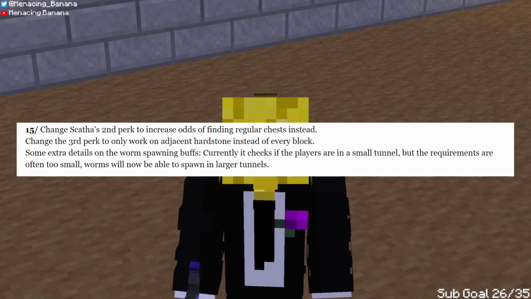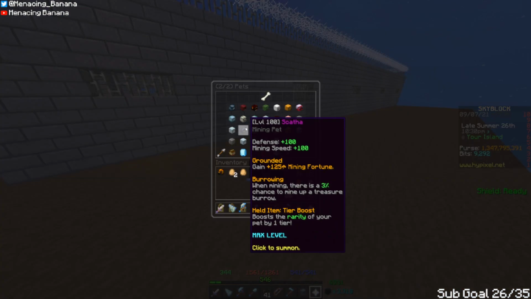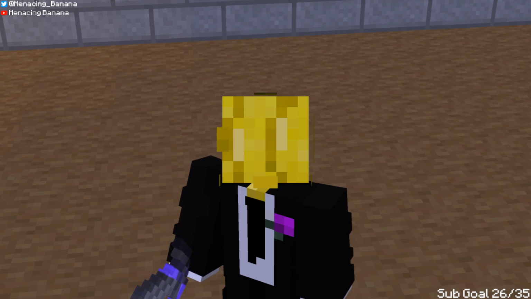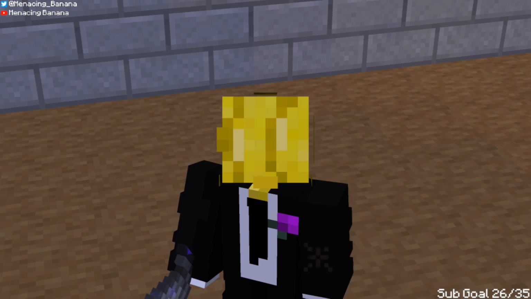For you guys who don't have a Scathe, the Scathe pet's second perk is absolutely awful. Right now, it is basically making it so when you're mining, you get a 3% chance to mine up a treasure burrow. And when I say treasure burrow, I mean you mine up like one mithril or one treasureite. And it's absolutely terrible. So making the Scathe the best pet for chest grinding and powder grinding, I support that. I completely support that.